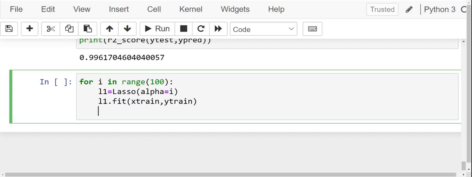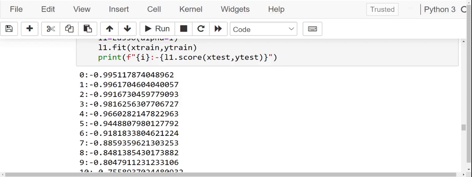What are we interested in? We are interested in the accuracy scores. So we write print an f-string, L1.score(xtest, ytest). Let's close it with the inverted commas. Now let us run this.